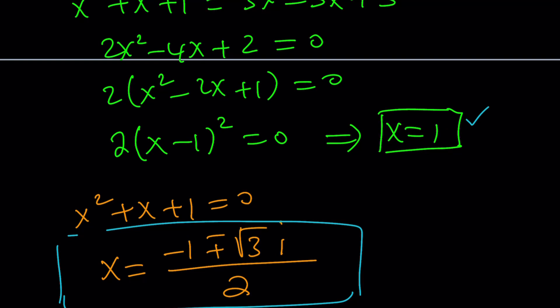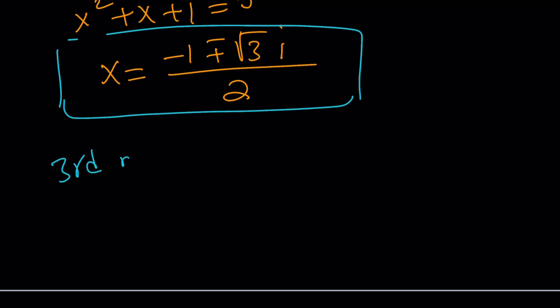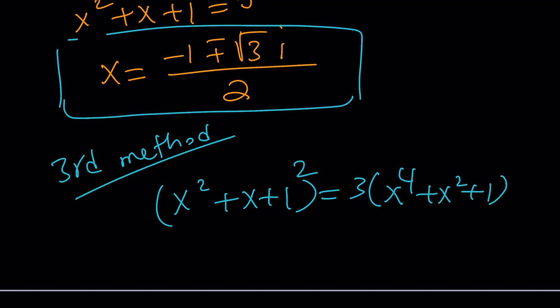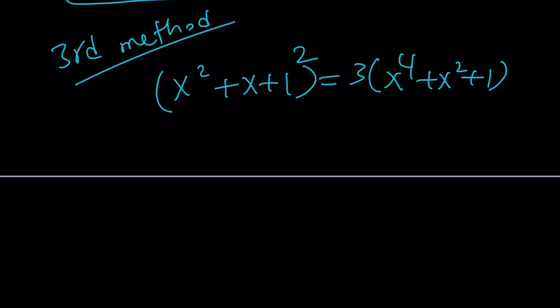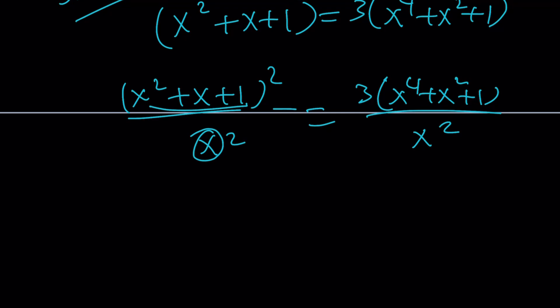Now let's take a look at the third method real quick, and then we'll finish up with that. So the third method basically depends on a really cool idea because we get to do something special. Let's divide both sides by x squared first, and you'll see in a little bit why I'm doing it. Divide by x squared and divide by x squared. And when you do the division, you're going to notice this x can go underneath that, so we can use a common exponent like this. And then here, I can basically just divide everything by x squared.